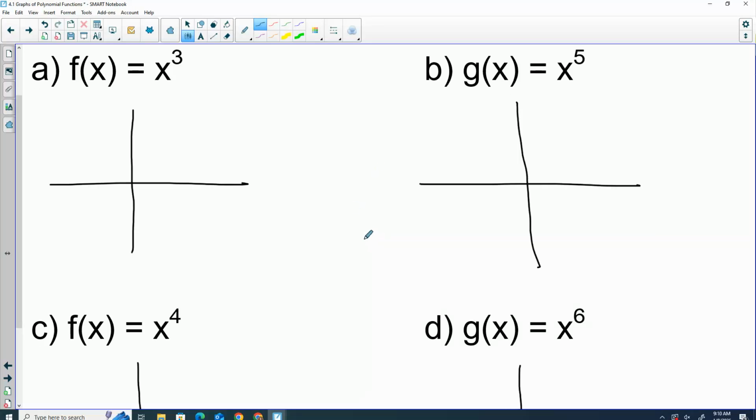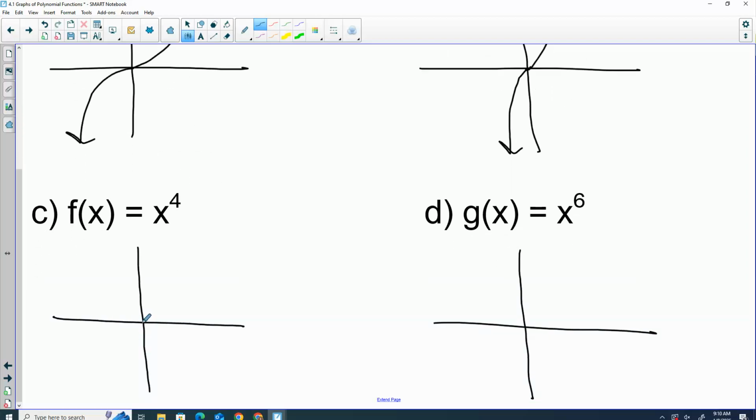Okay, so x cubed, we probably knew that one without the graphing calculator. What does it look like? Chair. What does x to the 5th look like? Same thing. It's a little bit skinnier, but pretty much the same. What do you think x to the 7th would look like? A little bit skinnier, but basically the same. What does x to the 4th look like? Okay, basically like an x squared. What's x to the 4th look like? Or sorry, x to the 6th. Same thing, just a little skinnier.